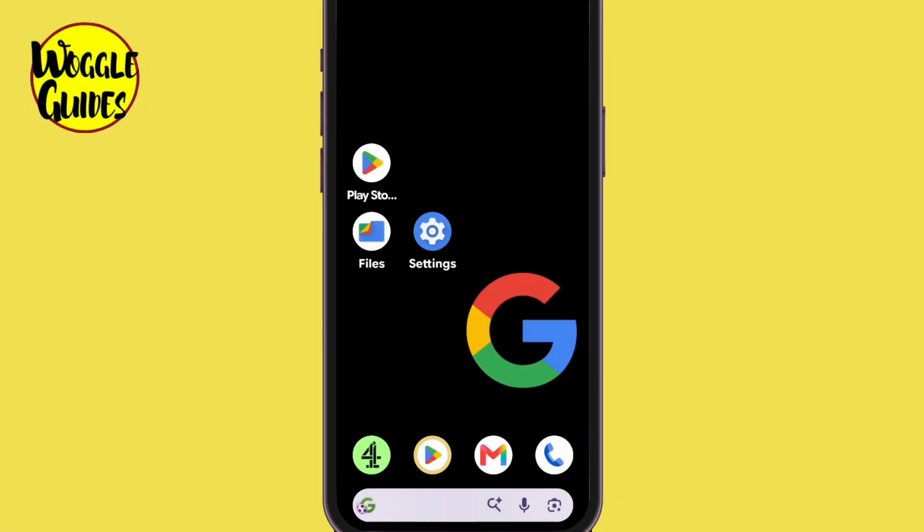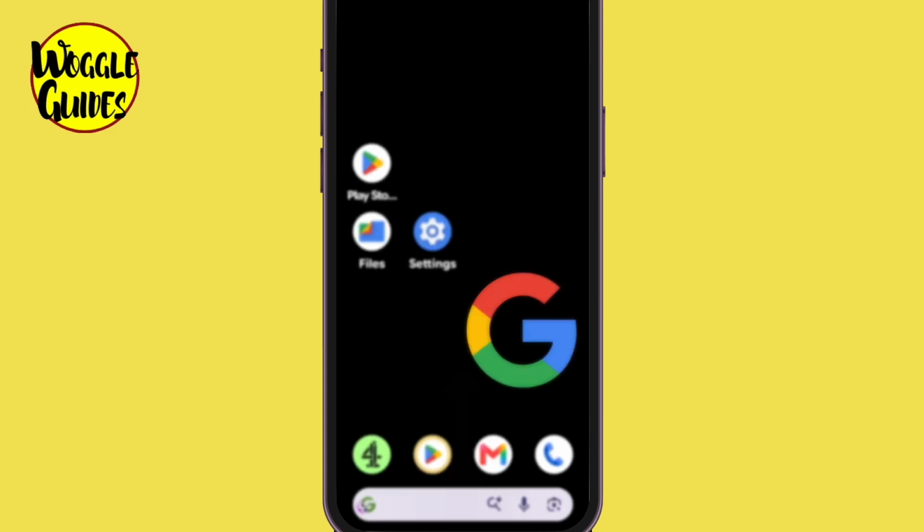If you've just installed an app but can't find it, there's a few places you can check to locate it quickly. The fastest way to find an installed app is usually through the app drawer. Now you'll see I'm already on my home screen. To access the app drawer, I'm going to swipe up from the bottom of the screen.